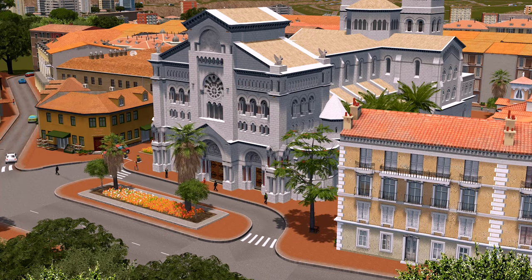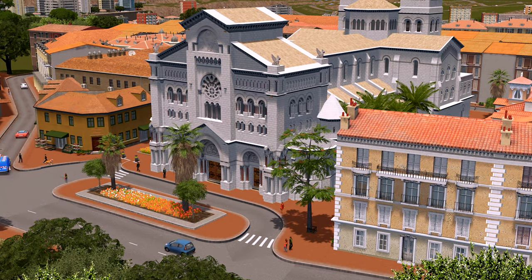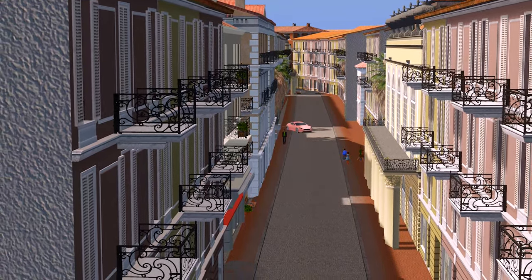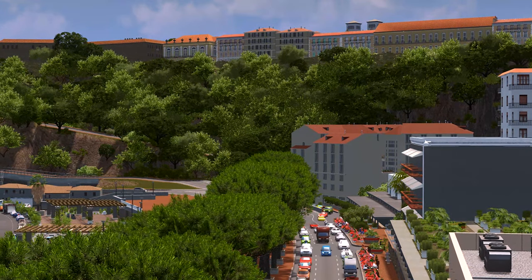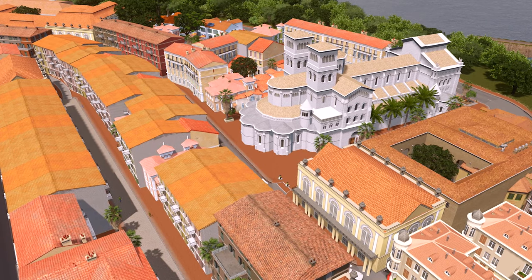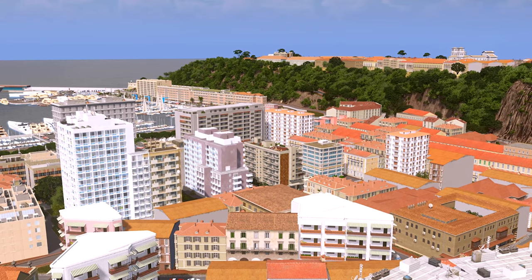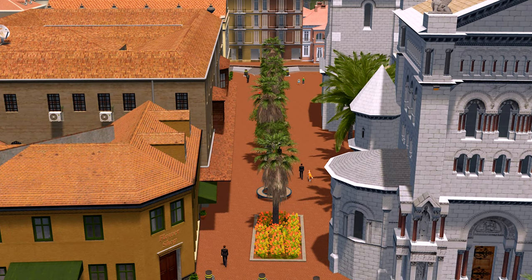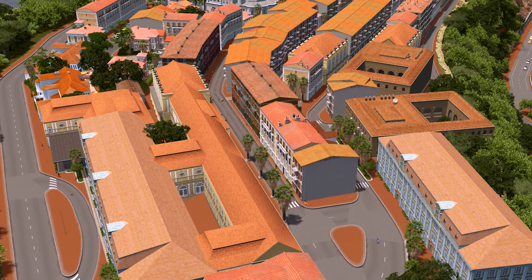So last week, if you remember, we worked on the beautiful Monacoville area with this beautiful cathedral done by Titan, and all in all I think it works out really nice. As I said last week, the fact we've now got a lot of people here has really changed the look of Monaco. It looks alive, it looks buzzing, and I'm really pleased with the difference it makes just by doing that. It does hinder the frames a little bit, as you can imagine, but in terms of the overview of the whole build so far, it looks 10 times better in my opinion, and I'd certainly look forward to hearing what you guys think now we do have a bit more life in Monaco.